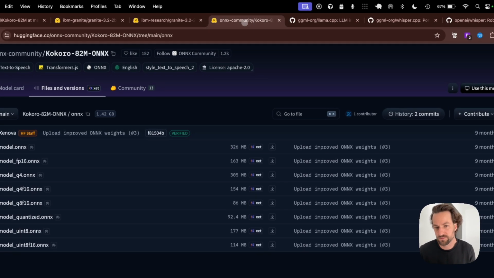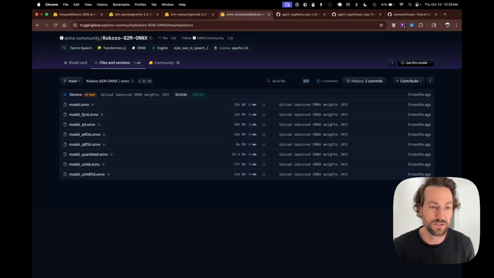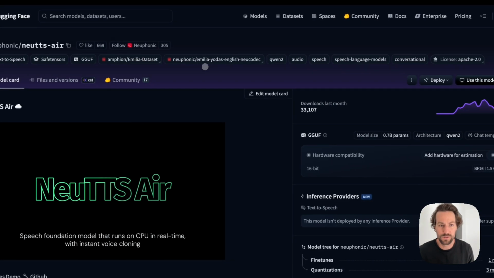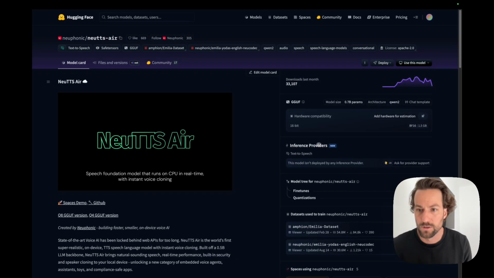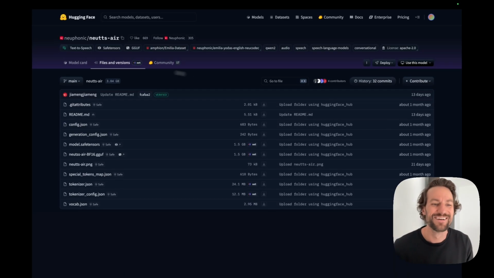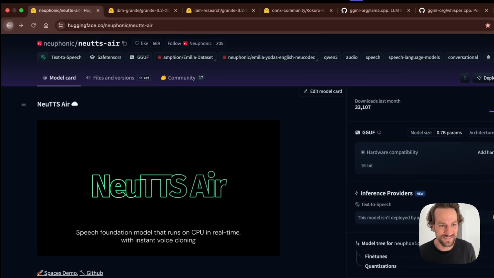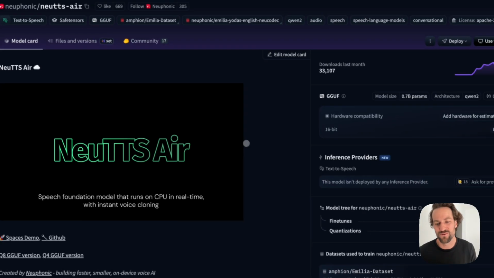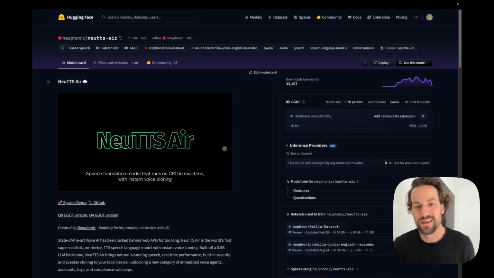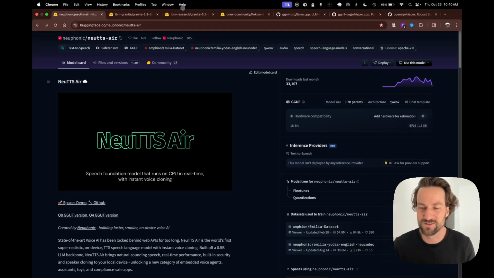Koro has been around for 8 months, which I guess in AI world is an eternity. So at least we have the ONNX models. But the other one, Newest Air, which I wanted to use, has only been out for one month. So there's only so many models that can run on the device. And then this one needs its own decoder. So not only does it need an ONNX model to run, but then it needs a separate decoder to be able to transform that. And so that was a fun part of trying to get Koro working, because that's also why there's a little bit of pause sometimes when it speaks out.